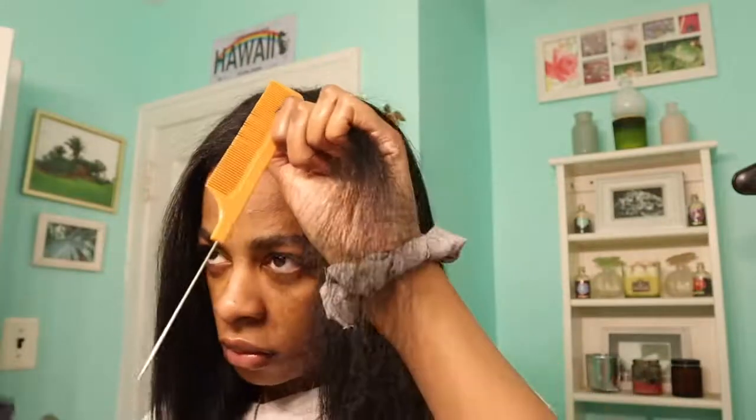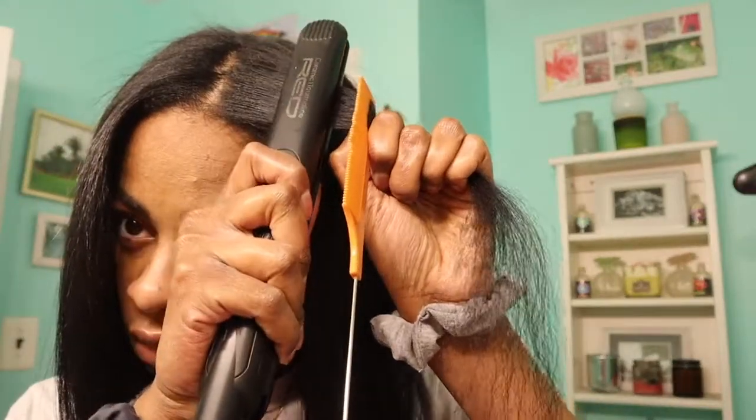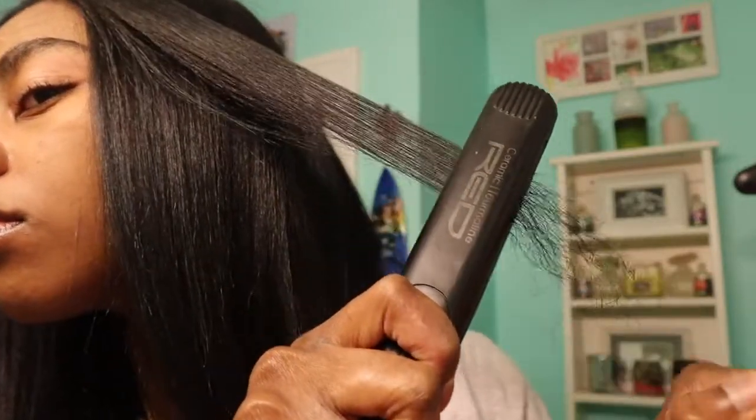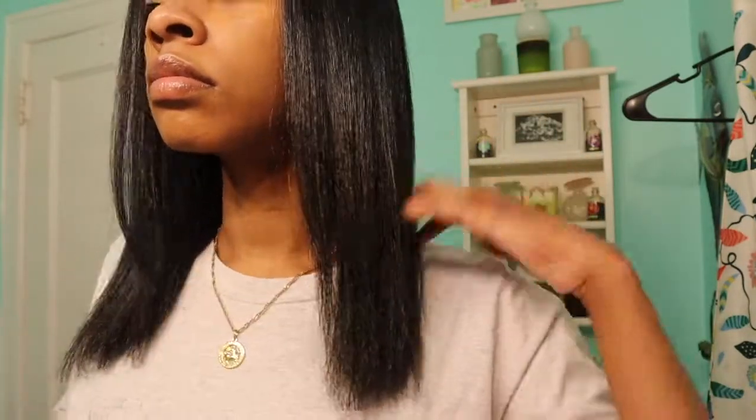Okay, so we finally made it to the last piece of hair, so I'm just going to do this. Ignore the part — I didn't finish parting my hair yet. Right now I was just trying to even my hair out because it is longer in the front than it is in the back and it was really, really annoying me. But as y'all can see I'm doing the bare minimum, because I'm definitely probably going to just get a professional to do it because I'm scared.